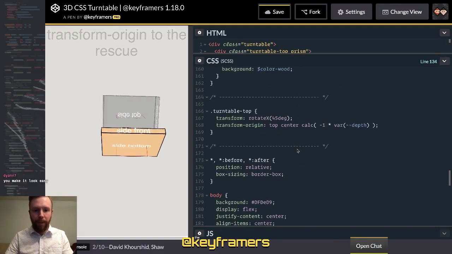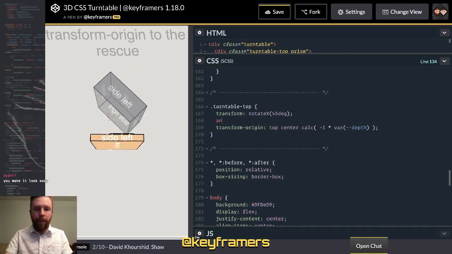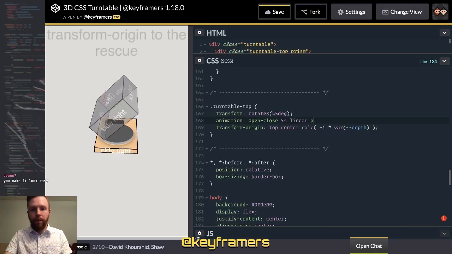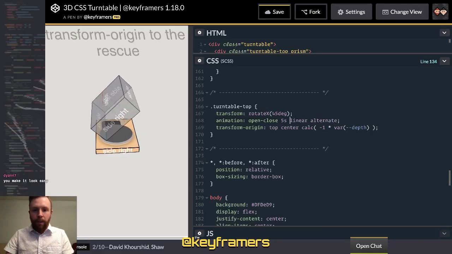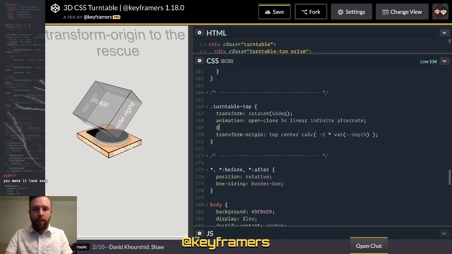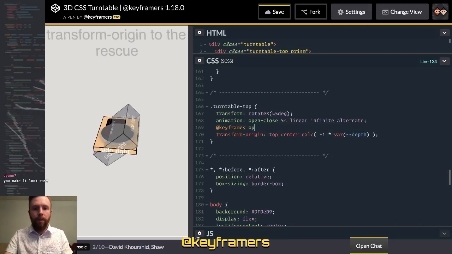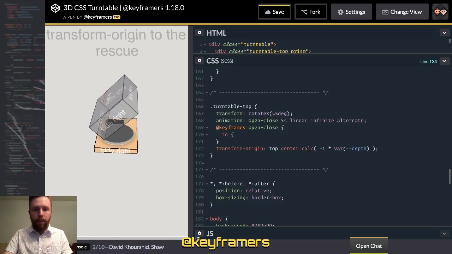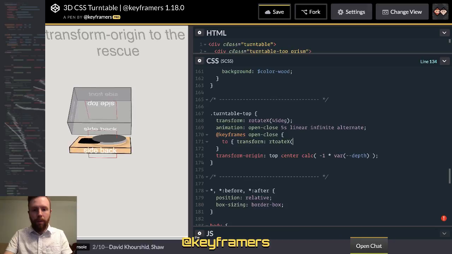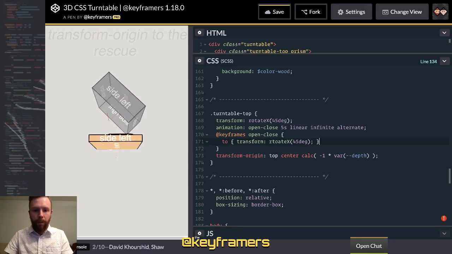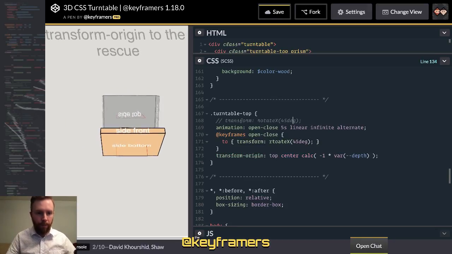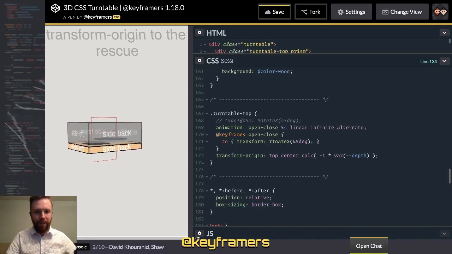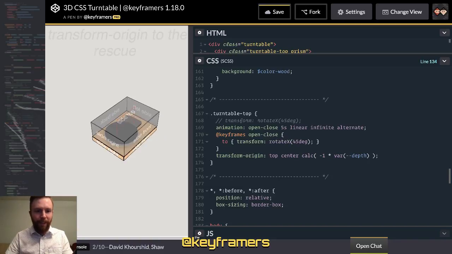Let's actually do animation of the opening. Animation, open, close, 5 seconds, linear, alternate, infinite, keyframes. Comment that line out. So let's see. Good gravy. Rotate. There we go.